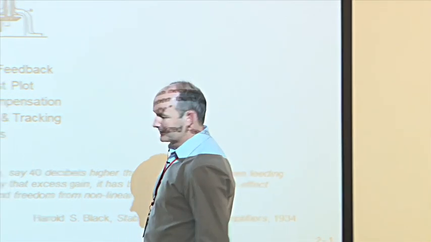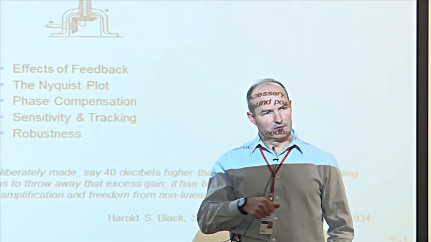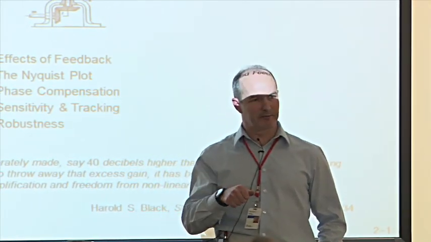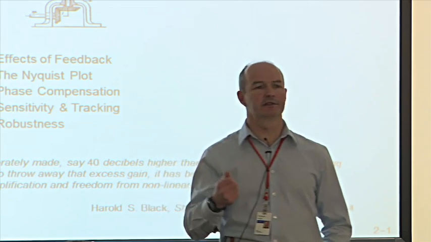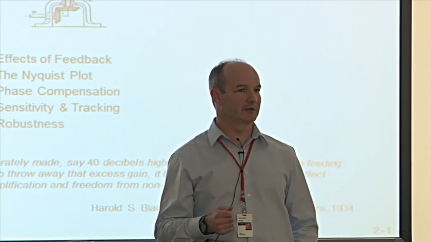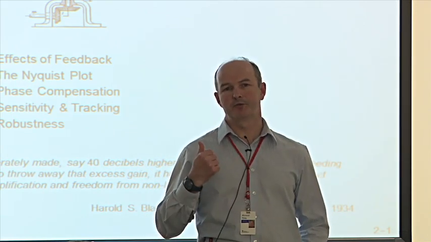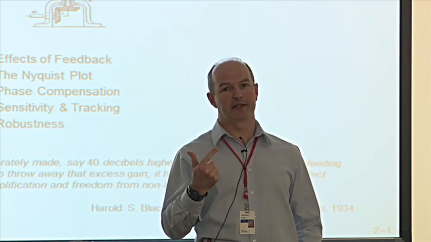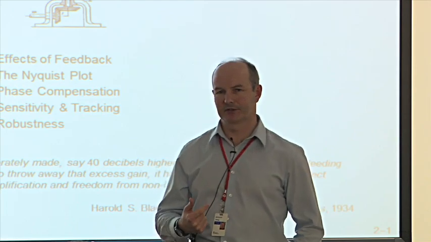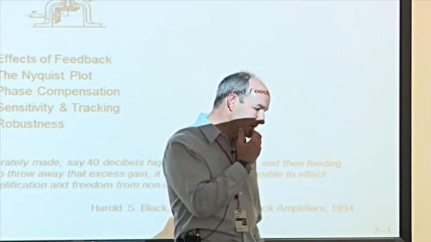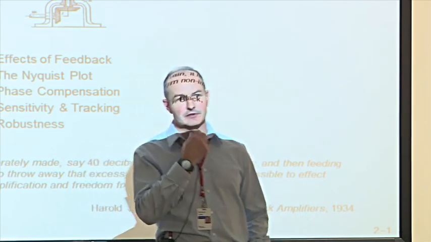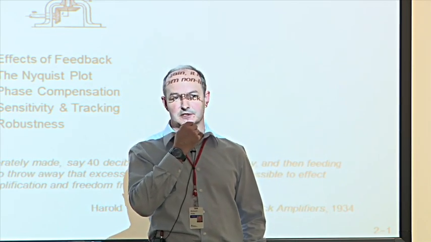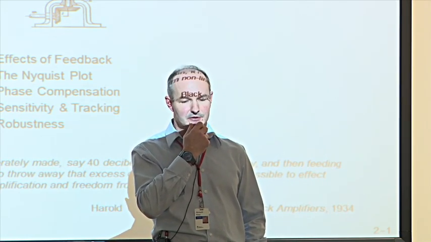But what he realized was that if he fed back all the output of his high gain amplifier in such a way as to throw away all the gain that he'd worked so hard to achieve, he could win linearity and bandwidth. You got low gain, but you got linearity and bandwidth. And this was the first time that anybody had ever realized that. His name was Harold Black. Of course, he's known today as the inventor of the operational amplifier, but in 1927, nobody knew who he was.